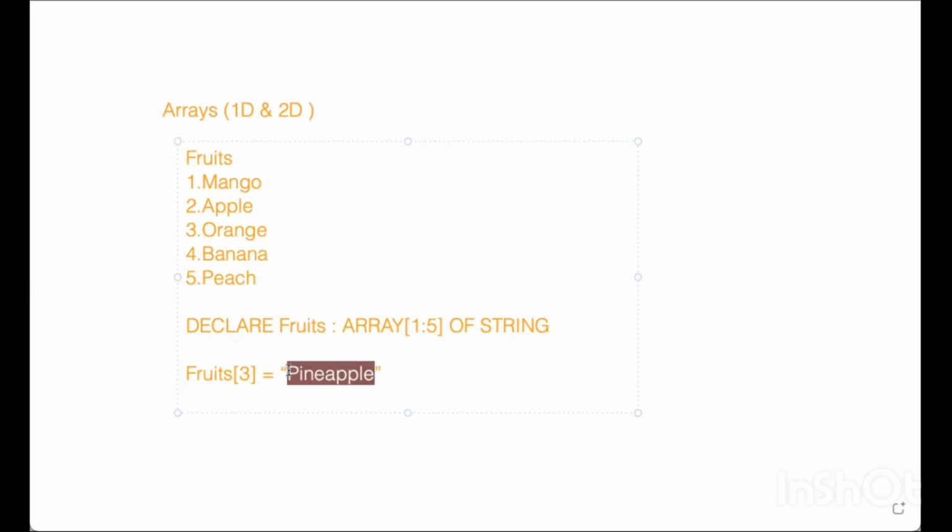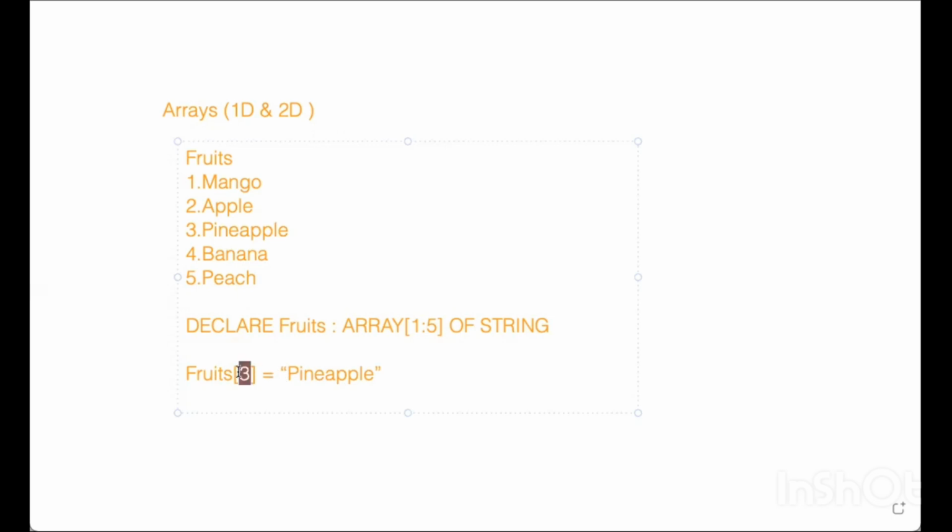So you would say that this will replace this value orange here. All right. Sir, don't we have to start in a particular order? Can we store any random value like this? Should we start from one, two, three, and so on? No, that's not necessary. You can access the array randomly, like this.